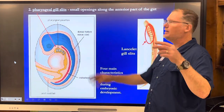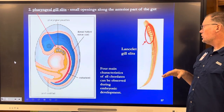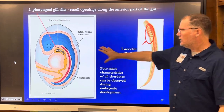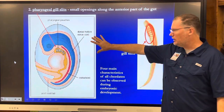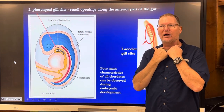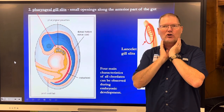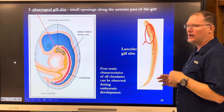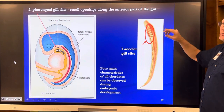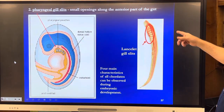The second one is our pharyngeal gill slits, either in the adult stage or in the embryonic stage. In an embryo, for example, in mammals, birds, reptiles, we all have, as embryonic creatures, pharyngeal gill slits that go away and turn into our trachea and other parts of our throat. And so a lancelet, which I'm going to teach you about in a moment, has those as well. Small openings along the anterior part of the gut.